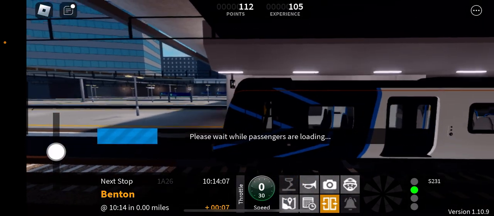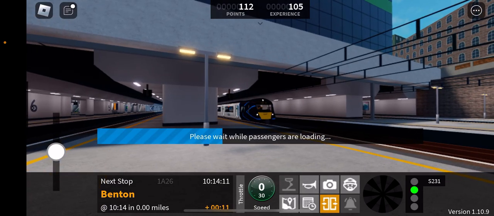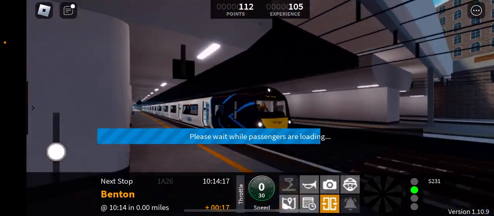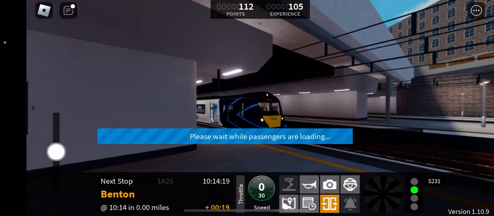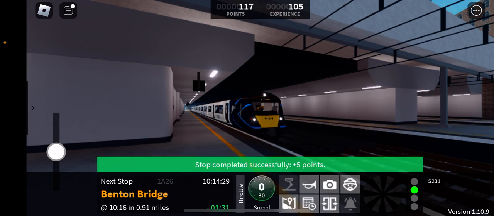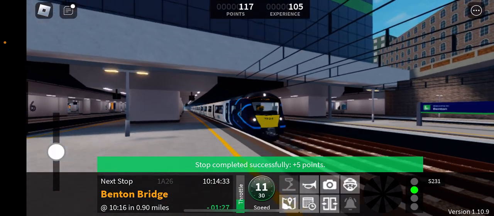Yeah, that was pretty damn good. This is a good thumbnail. Yeah, and we got the lights actually work. On the door lights. We depart now.